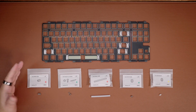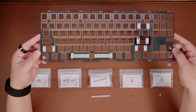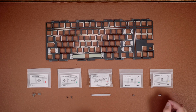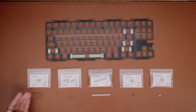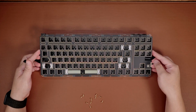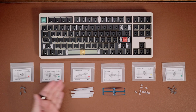Now, before we tear this keyboard apart and rebuild it, here are all the included components for the different configurations this keyboard has to offer. We have different silicone gaskets with different levels of hardness. You can choose between silicone socket, silicone bean, silicone strip, and screw plus silicone for the additional top mount option. In addition, you can also choose between POM, polycarbonate, aluminum, and FR4 plates. The latter is pre-installed on the Gem80, while the others are sold separately. As you can tell, the customization is essentially endless with this keyboard.